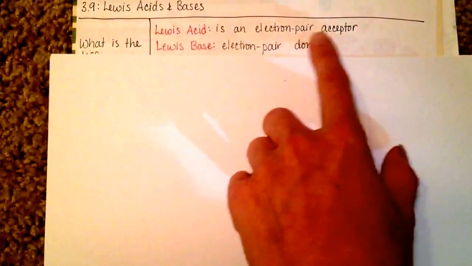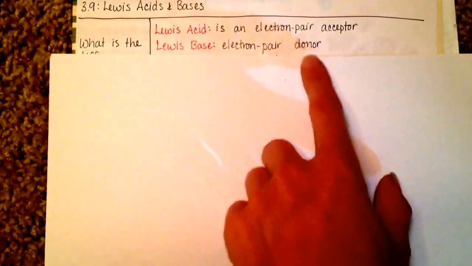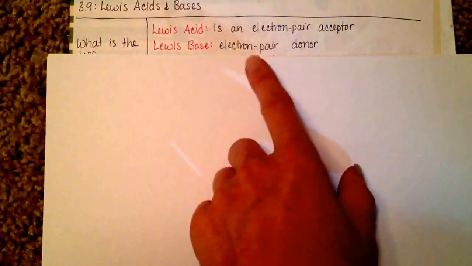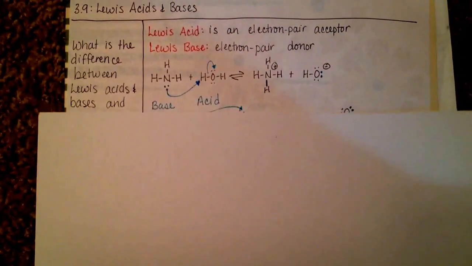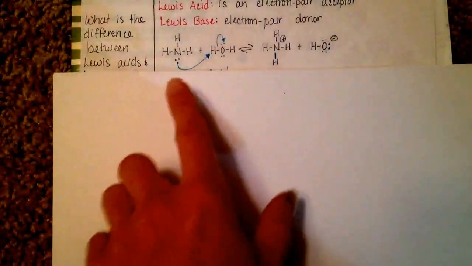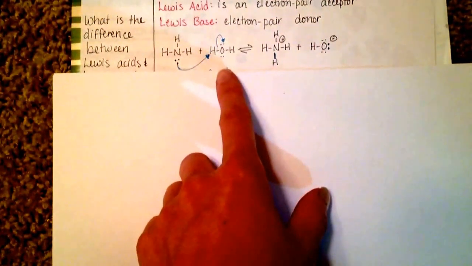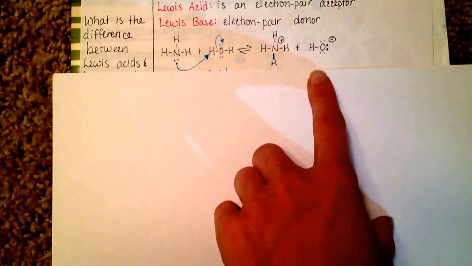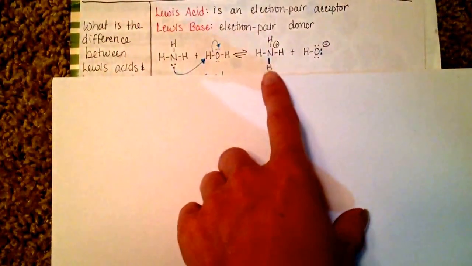So instead of donating a positively charged species, the acid is accepting a negatively charged species. And the base, instead of accepting a positively charged thing, is donating a negatively charged thing. So it's doing the opposite. We're going to look at a reaction that we've already looked at when we were talking about the Bronsted-Lowry definitions, with ammonia and water, which we know to be a base and an acid in this particular context. We saw how the proton from water is transferred over to ammonia to make ammonium.